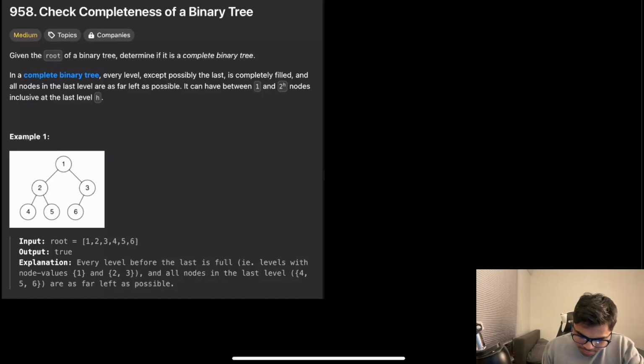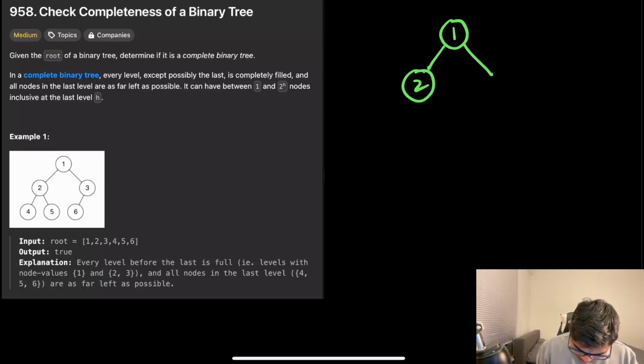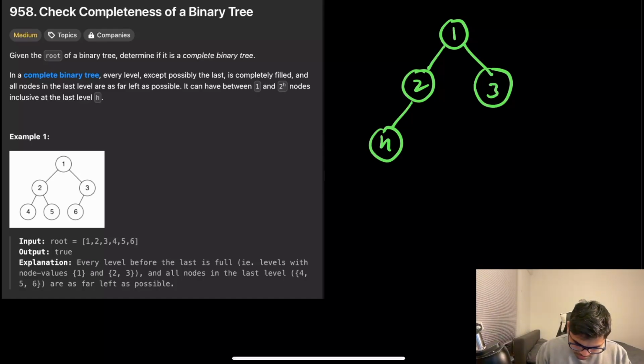So we can see some examples which are not a complete binary tree. Another example that we can see is similar to example 1, but instead of filling this last level from left to right, we decided to skip a value and then we add 6 over here. So this is what we are missing this time. This is what we are missing. So let me remove it. Now this is not a complete binary tree.